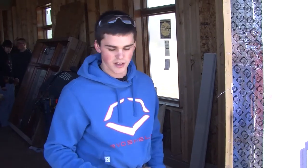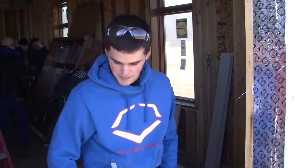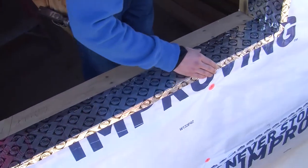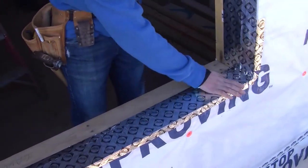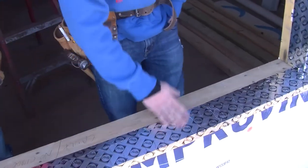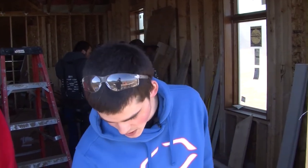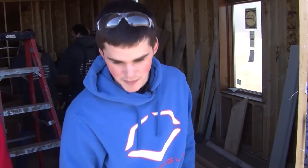It rips easily. You don't have to cut it with a knife or anything. And you basically place this out. It comes 1 inch over the edge there at the bottom. And this tape helps water to run off the edge, because no matter what you do, you're going to be getting water inside of your window. And this is a good way to get it out, going out of the bottom.